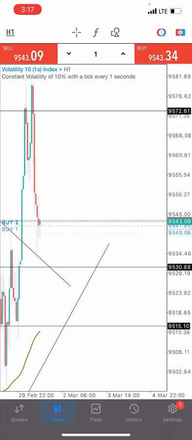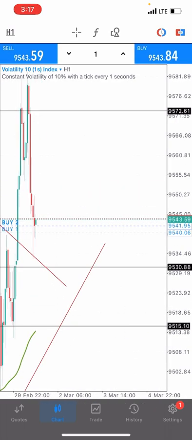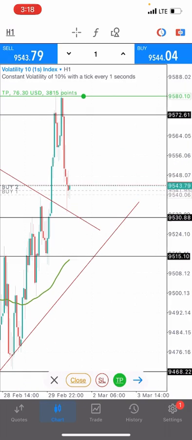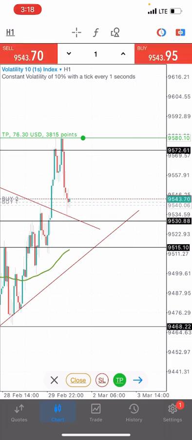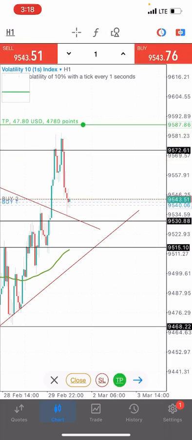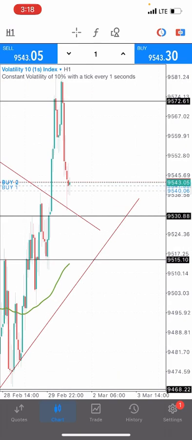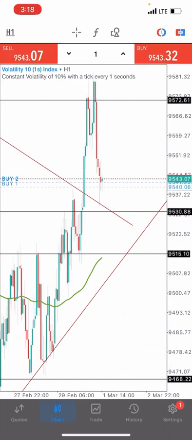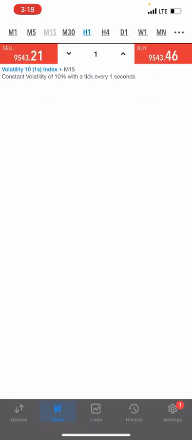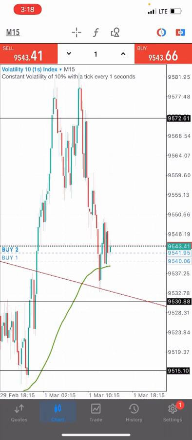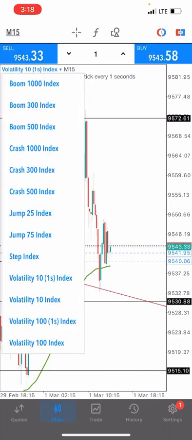We also have VIX 10-1S that is running. We hope to take profit somewhere up here. I'm not afraid. That's our first target up there. Then we have a second target above it as well, somewhere here. I've given the signal to my VIP, and they are in already. You can see we are in a very little profit. If the 15 minutes time frame closes really beautifully, I believe it should be buying from there.